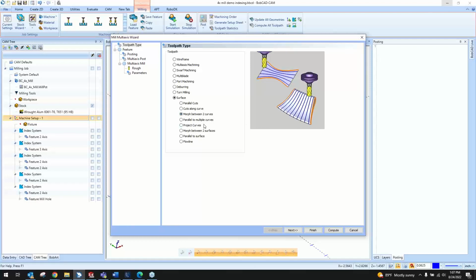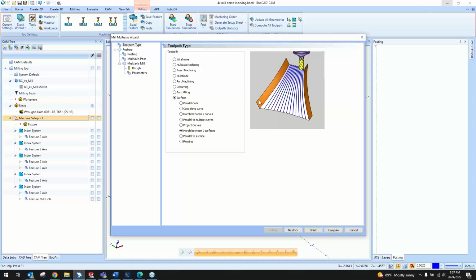The morph between two curves is a very popular one that I frequently use. Morph between two surfaces morphs the toolpath from one surface or surface edge to the last one that you select, giving you equally distanced cuts.